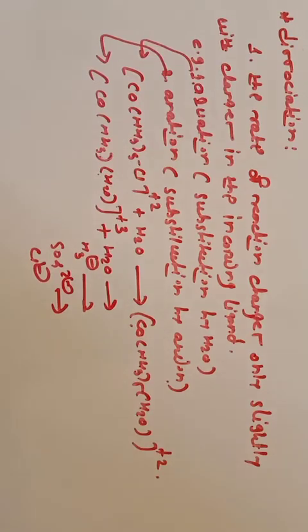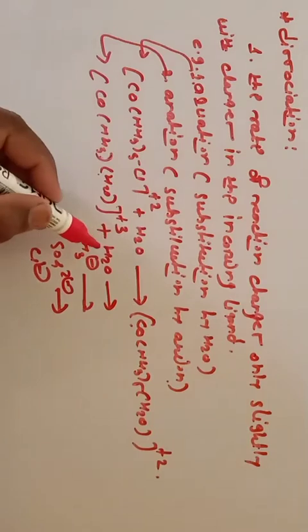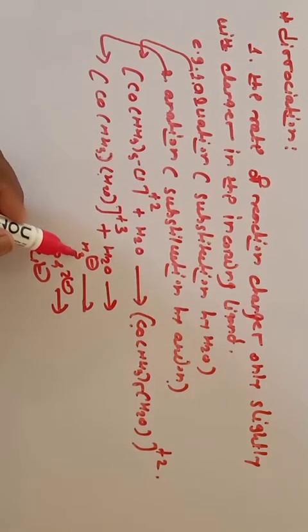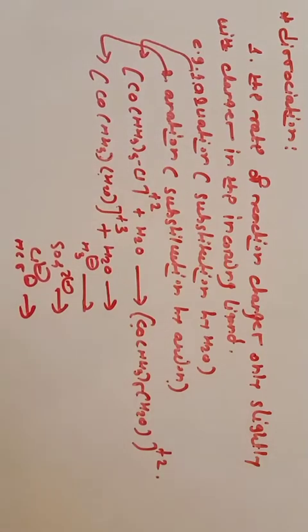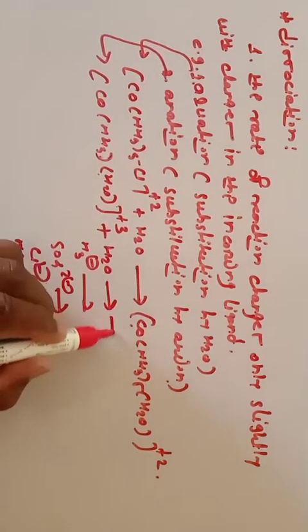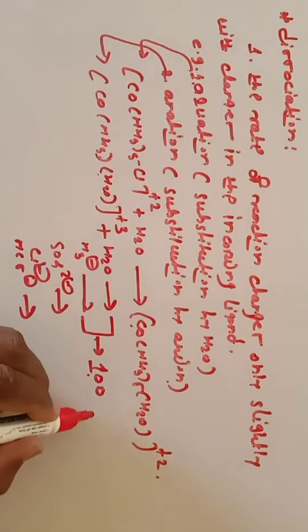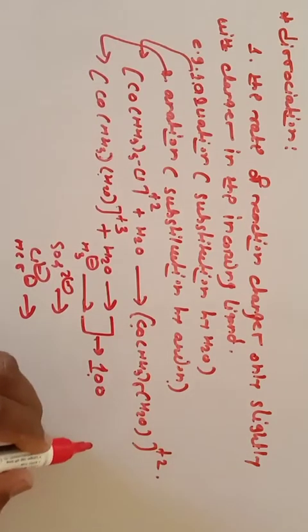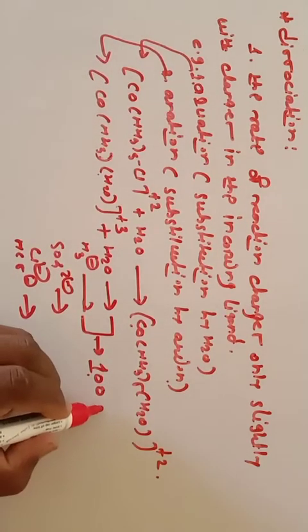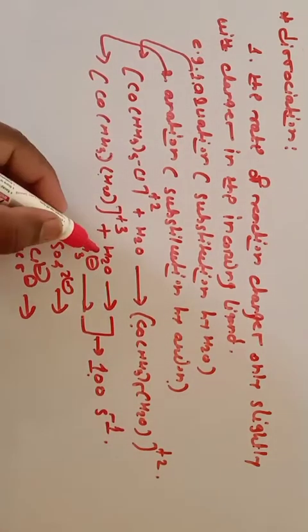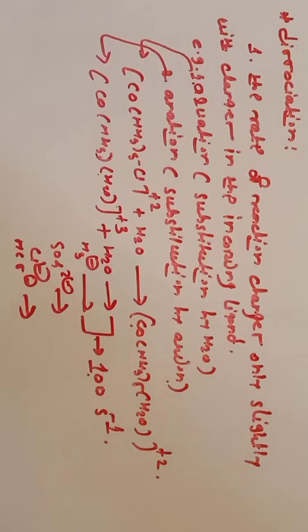by another anionic ligand. So in this case water is also there. These are the negatively charged species: N3 minus is there, sulfate is there, chloride is there, then NCS minus is there. If you find out the rate for this reaction, the rate is not different, because for water and N3 minus the rate constant is 100. It is a first order reaction, so we can consider it is k1, 100 per second. So when the incoming nucleophile is water or N3 minus, the rate is the same.